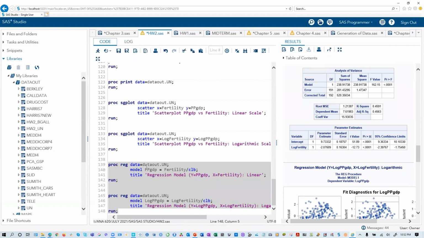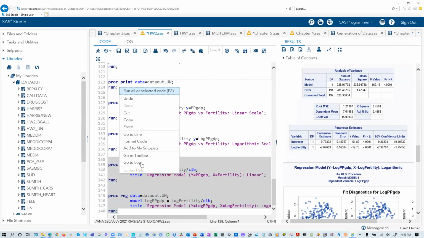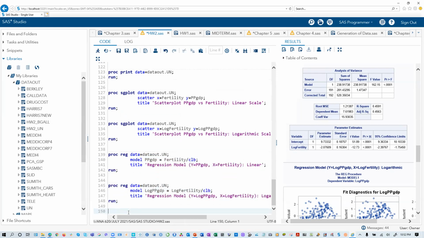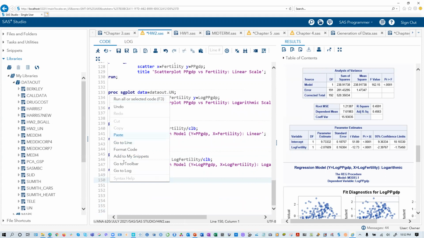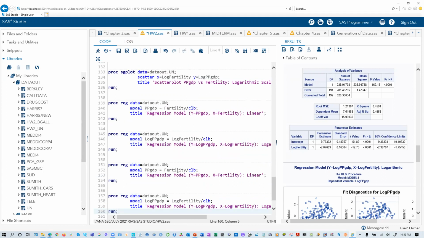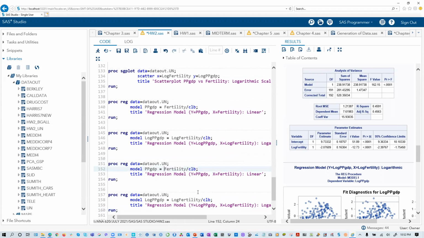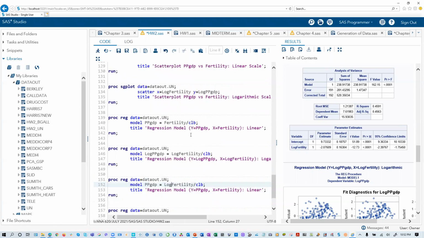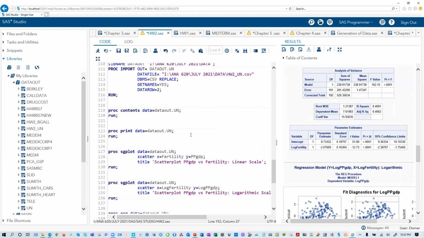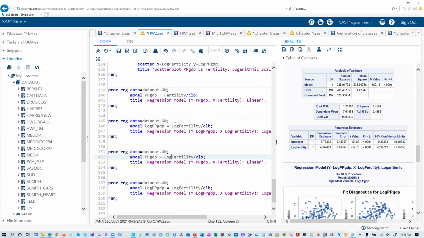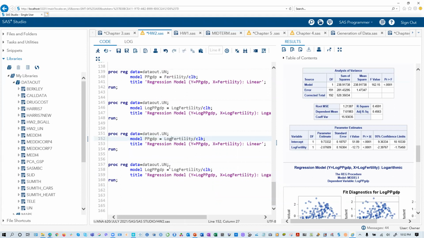Can we think about the third one? What is the third one? Let's try something. I'm going to take out the way we did it earlier on Y and try another set. For PPGDP, rather than this one, I'm going to say log, log of fertility. I'm going to take the log of this one only on Y and then run the regression. I'm going to try this last one.